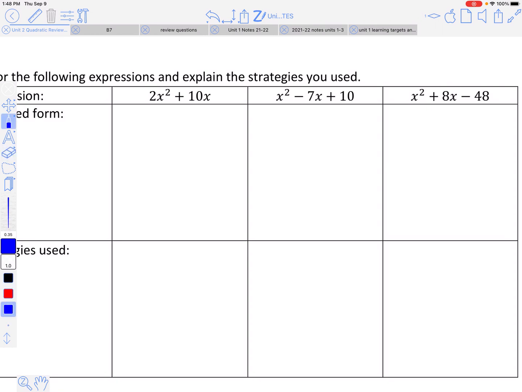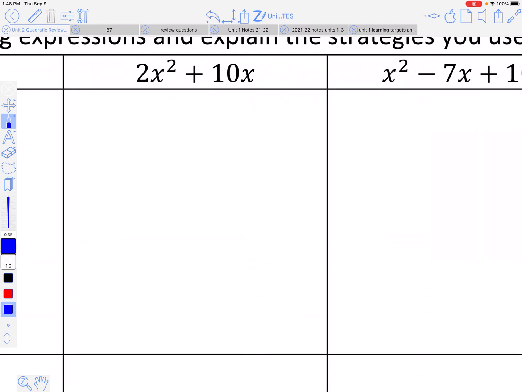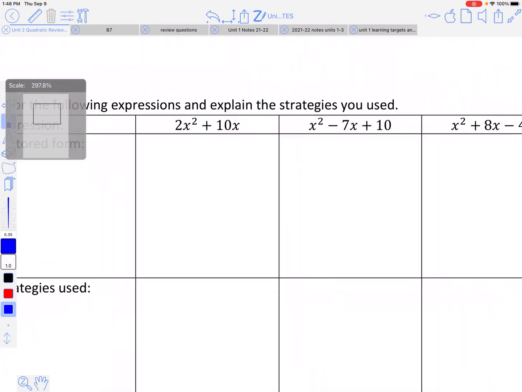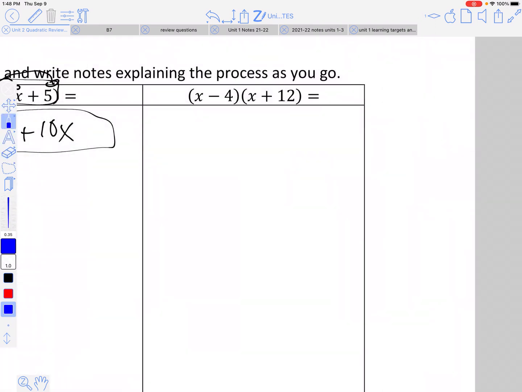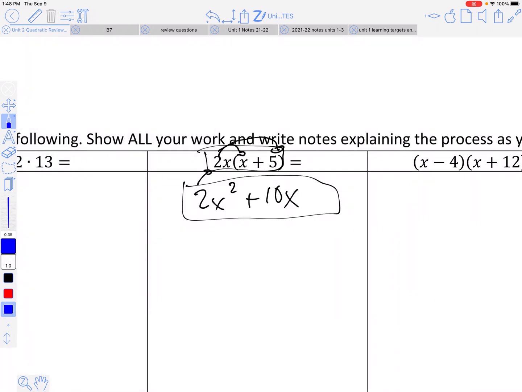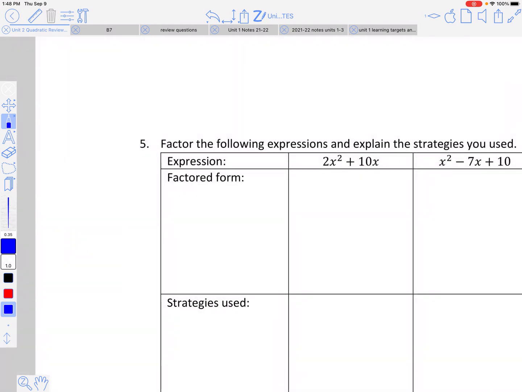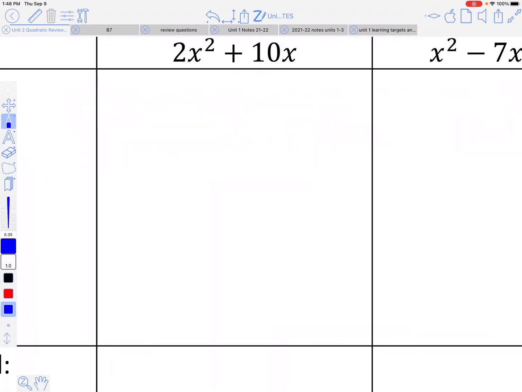going back to the multiplication problem. So 2x squared plus 10x, we already know what the answer will be because we have to go backwards to that multiplication problem. So there's the answer. You had the answer, use the distributive property. So basically when we factor, we are just undistributing in a sense, and we are just going back to the basics, to that problem, okay? The multiplication, that's what it means to factor, create a multiplication problem.